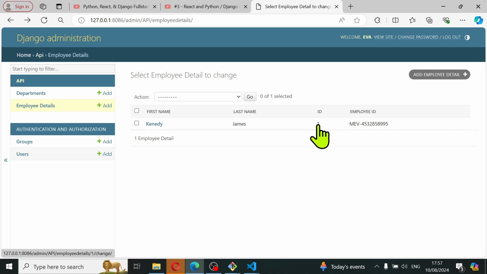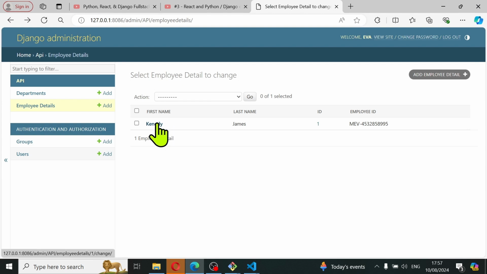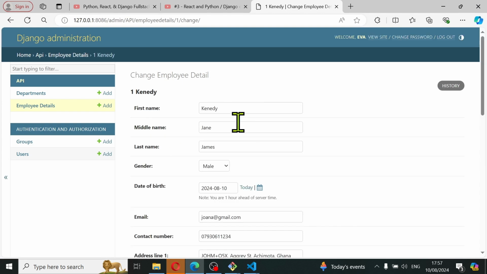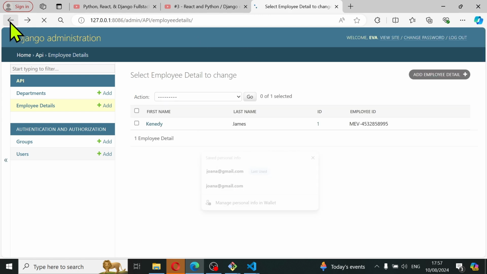And that's not all. We still have another attribute you can add, list_editable. For example, if I click on this name, I can edit the name inside of it, but I can also decide to edit the name right here without going inside of the details.